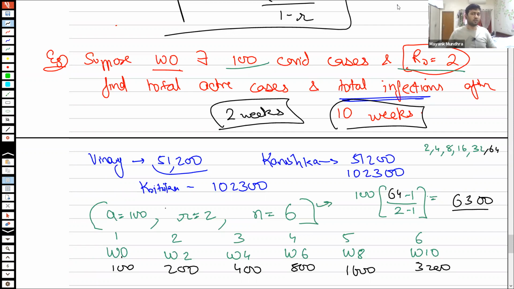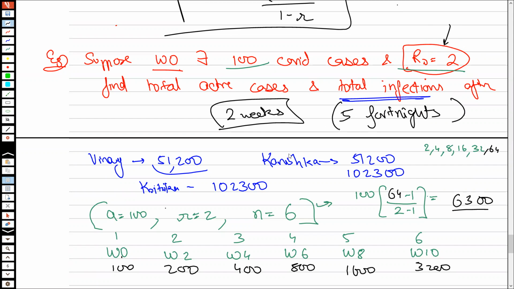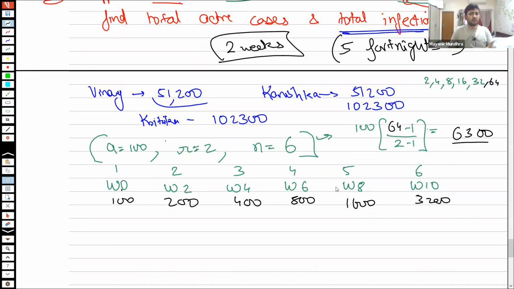So why do you have to consider weeks? In fact, consider fortnights. So instead of 10 weeks, I could write it as 5 fortnights. A fortnight is 2 weeks, right? So now are you convinced that n is 6? Yes, because, sir, now it would be fortnight 0, fortnight 1, fortnight 2, fortnight 3, fortnight 4, and fortnight 5. So those will be your 6 periods, instead of week 1, week 2, week 4, week 6, week 8, and week 10.